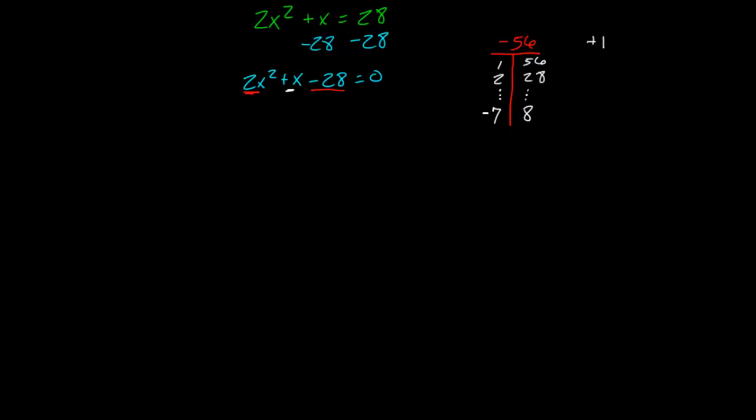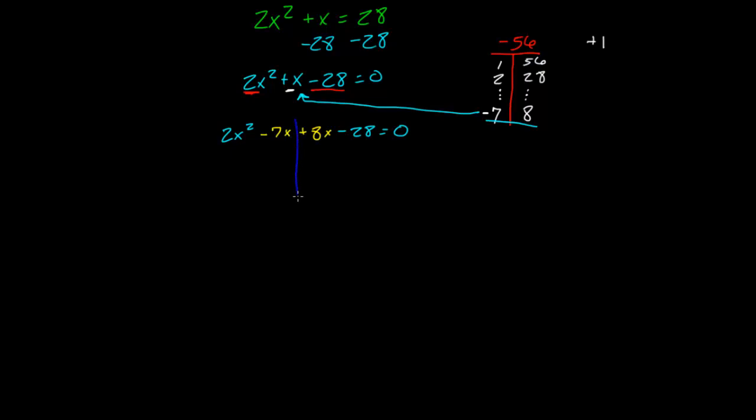So I'm going to come over here, rewrite my equation now. I'm going to put my 2x squared. Now that I've come to this, we're going to substitute these two things. We're going to substitute those two in for this. We're going to add an x to it. So let me put this minus 7x. You have a positive 8x minus 28 equals 0.